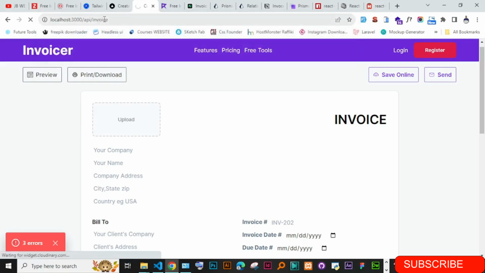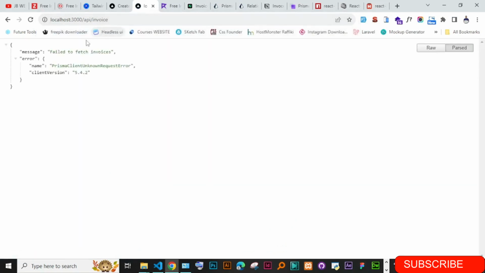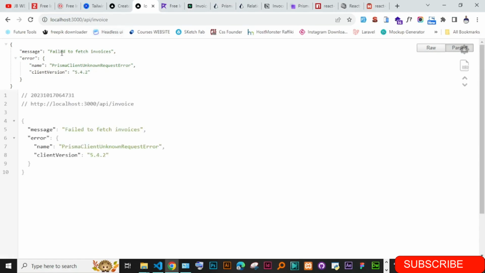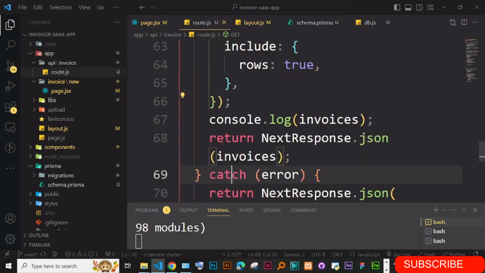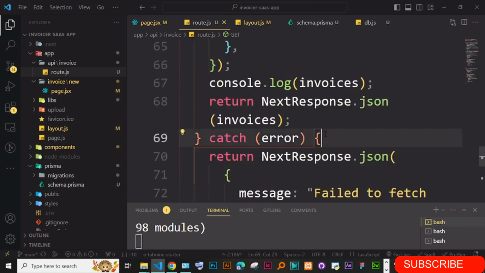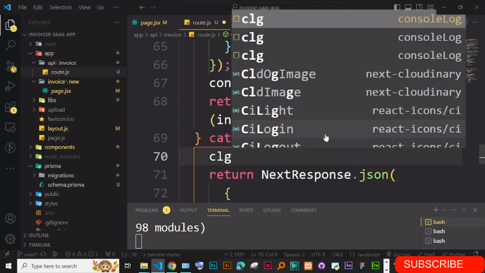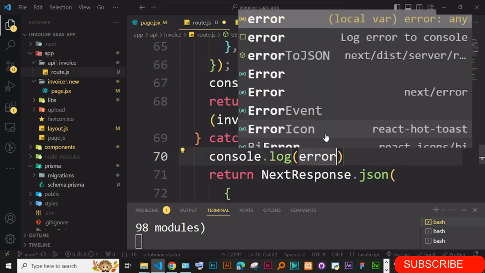Let's see what this returns. Failed to fetch, and you can see the error is request unknown. Let's look at the console. You didn't even console.log the error here, so console.log error.